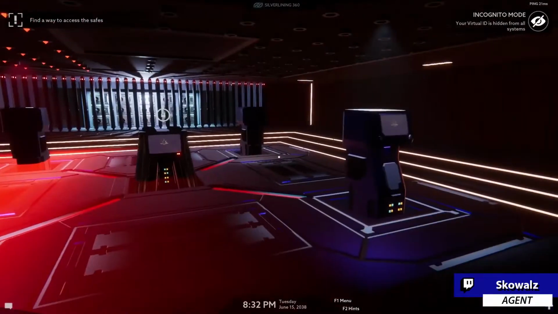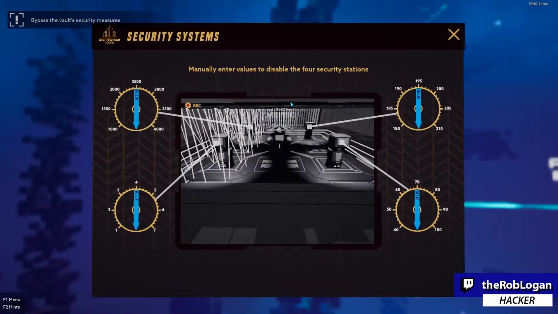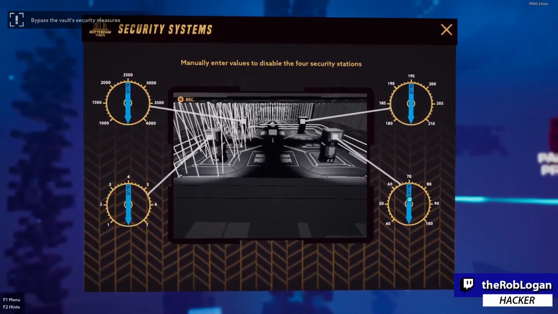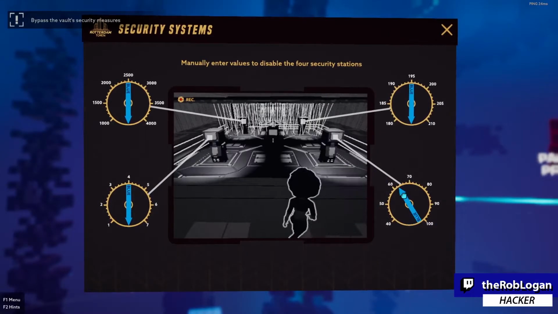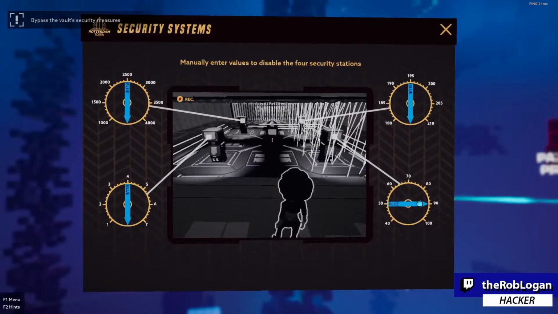Ooh. Oh, initiating laser detection system. Oh, shit. Oh, boy. Okay. All right. Manually enter values to disable the four security stations. So how do these work? Oh geez. You're moving the lasers around? No, I'm not doing anything. I think they're on a timer. But I can, there's something I can do here.